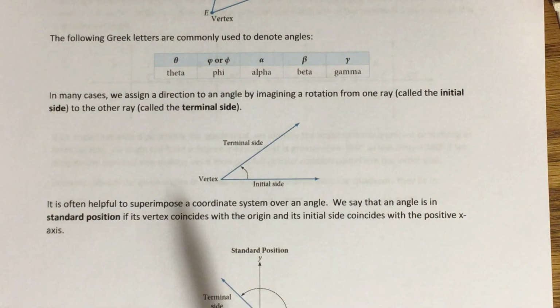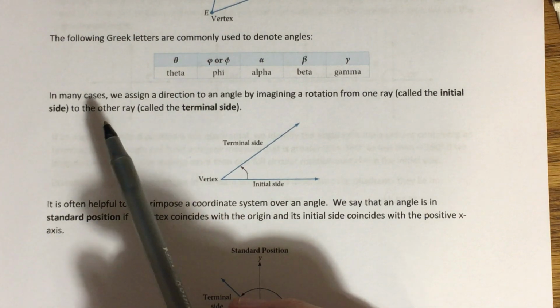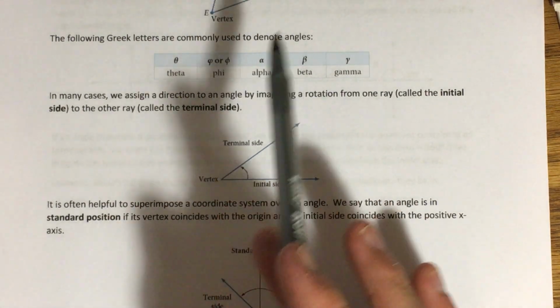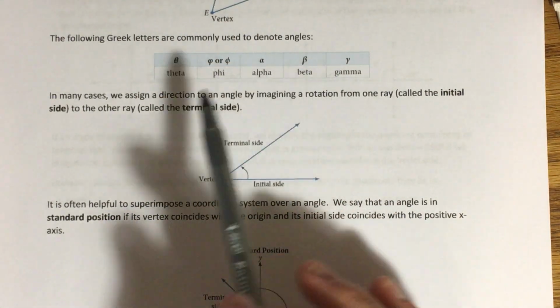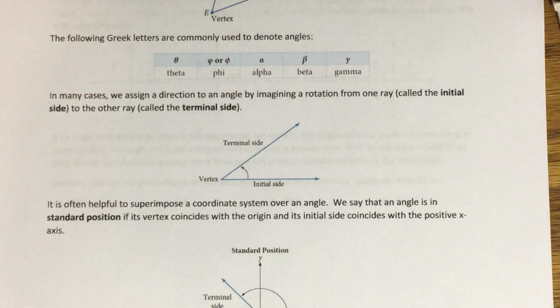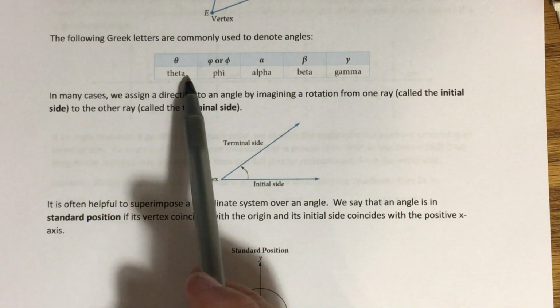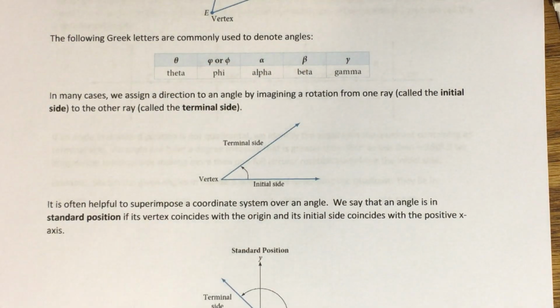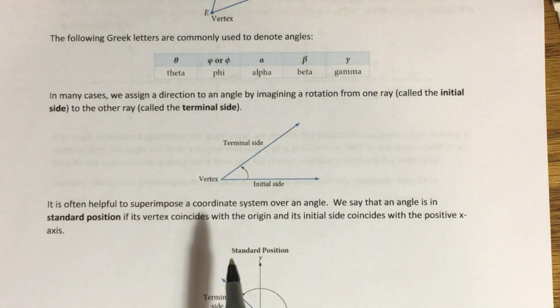We oftentimes need to represent angles using some kind of symbol, kind of like in algebra, using a letter of the alphabet for a variable representing some real number, for example. In trigonometry, it's very common to use Greek letters for the naming of angles, and these are really the most common Greek letters. You don't have to know the whole Greek alphabet, but the ones that are going to be most important: theta, phi, alpha, beta, and gamma. Theta is the one that we're going to be seeing the most frequently. So you'll get used to those Greek letters. Alpha, beta, and gamma are going to be really important when we get to chapter 10.